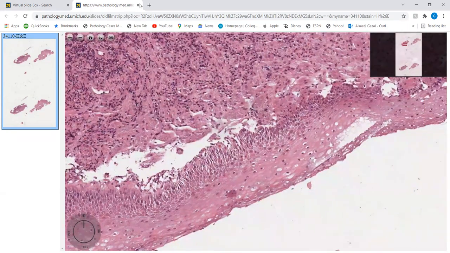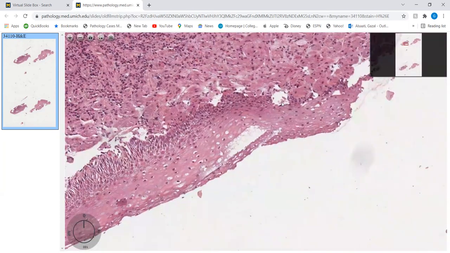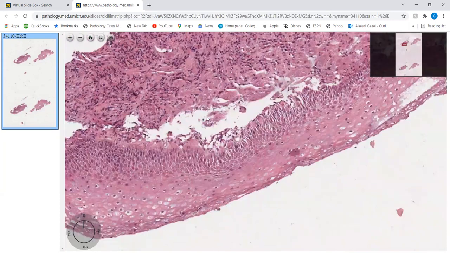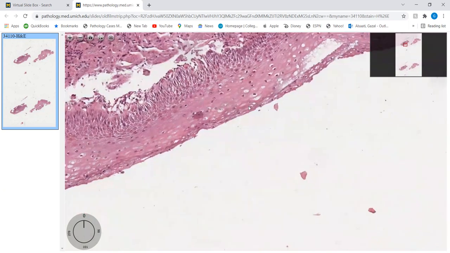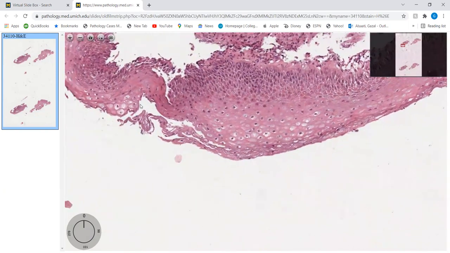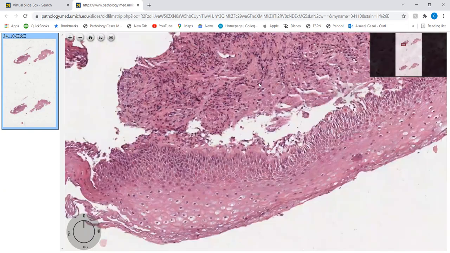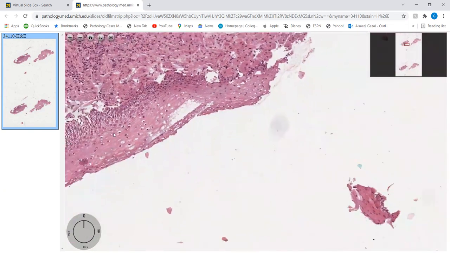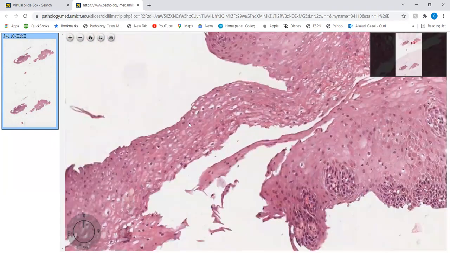Granular cell tumor of the esophagus. Let me give you an overview. The esophagus here has some spongiosis. See that? But I don't see as much basal cell hyperplasia. There's nice maturation here. The surface doesn't have any activity. And I will not order fungal stains on this one because it doesn't seem to be reactive. Just to make sure not to miss your basics on esophagus before we move on to the elephant in the house.